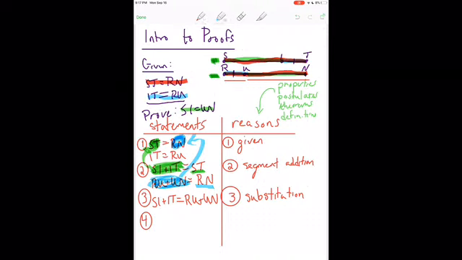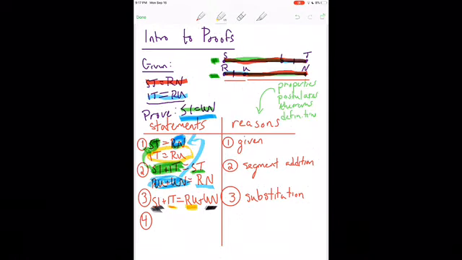So my end goal, the last thing that I want to be writing down, is this SI is equal to UN. Well, if I look here, and I'll highlight this in a different color, I have SI and I have UN. I just have these two other terms in there, IT and RU. Where have I seen IT and RU before? Let's go back through and look at what we've written down. Oh, look at this nice piece of information that I haven't really used yet: IT is equal to RU.